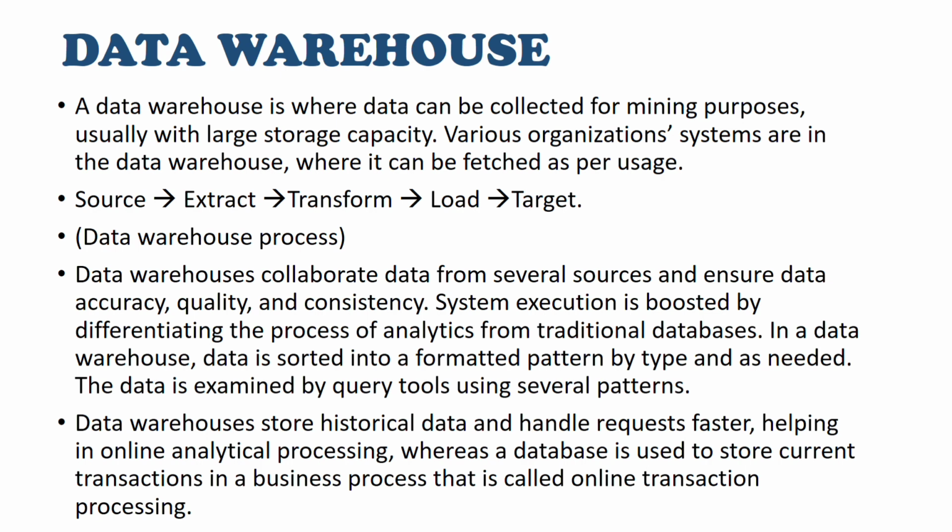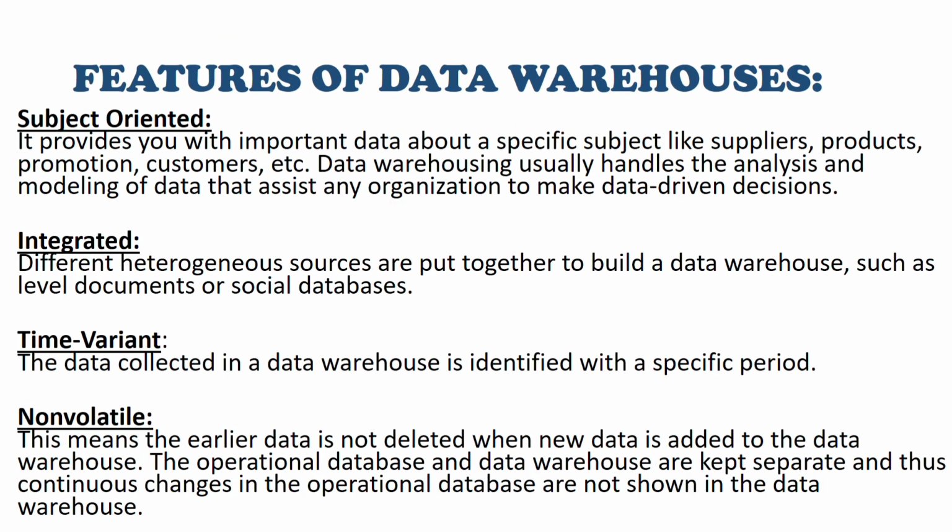So this is all about the data warehouse, and there are some features of data warehouses. The features of data warehouses include subject oriented. It means it provides you with important data about a specific subject like suppliers, products, promotion, customers, etc. Data warehousing usually handles the analysis and modeling of data that assist any organization to make data-driven decisions.